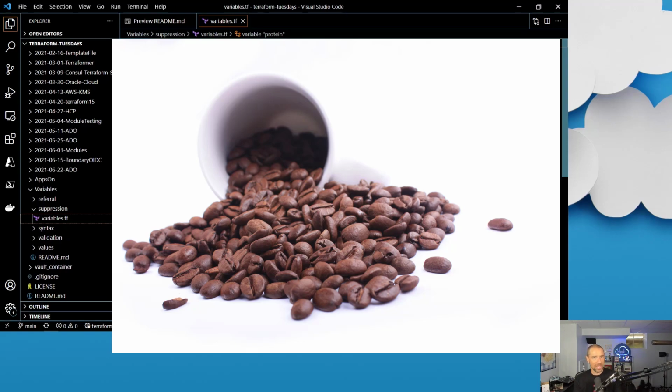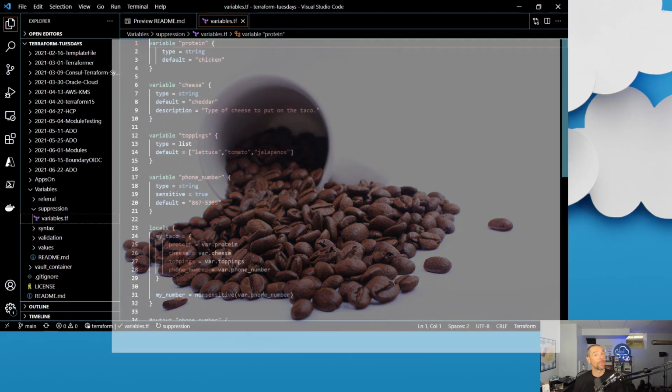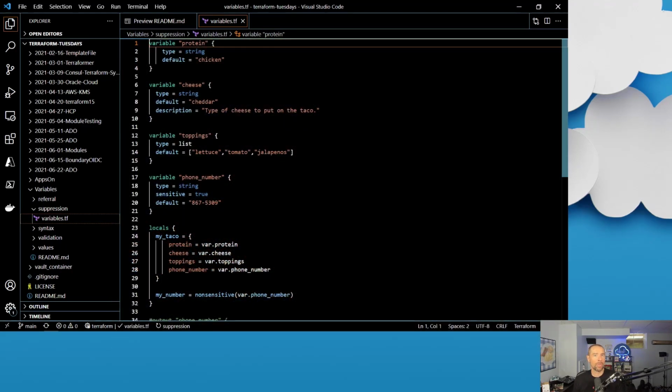Providers are being updated to honor the sensitivity. This was introduced in Terraform 0.14, so it may be supported by your provider, but it may not. So just bear that in mind when you're working with sensitive values.